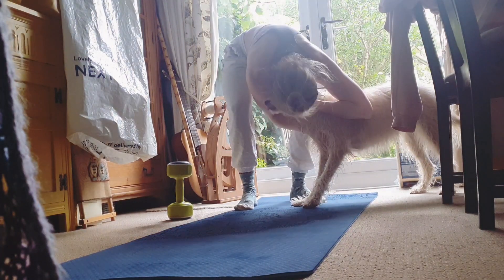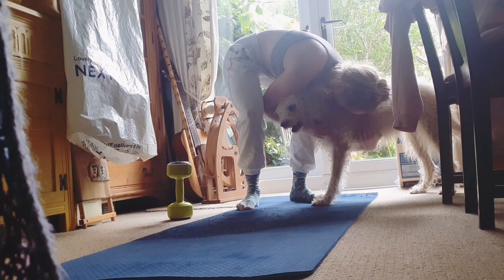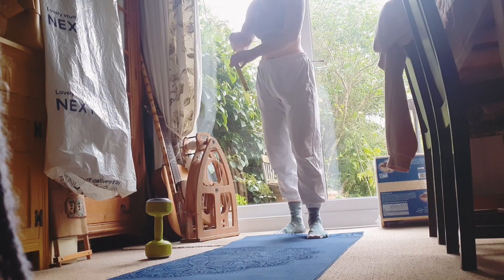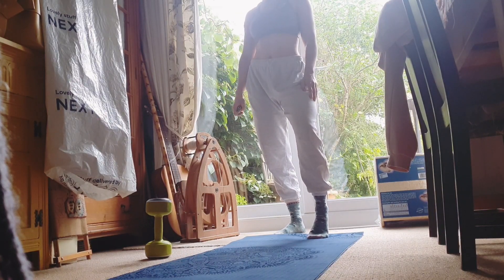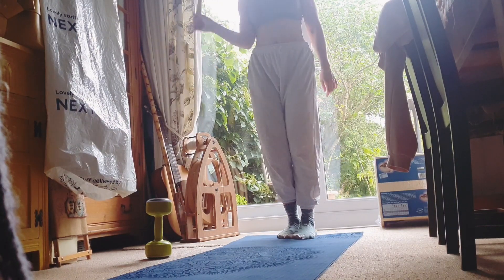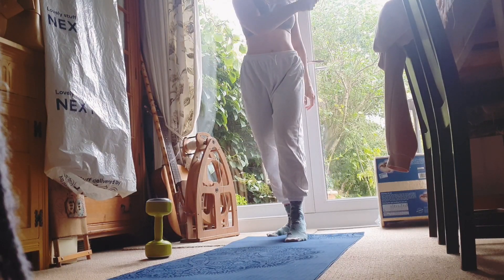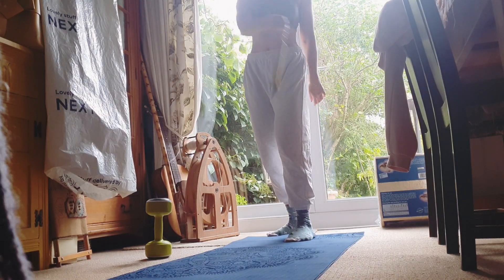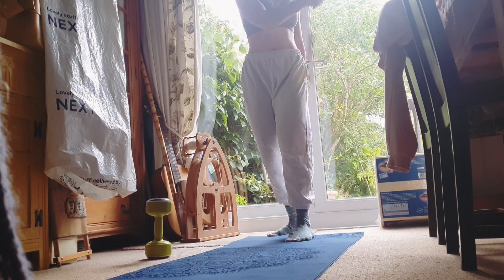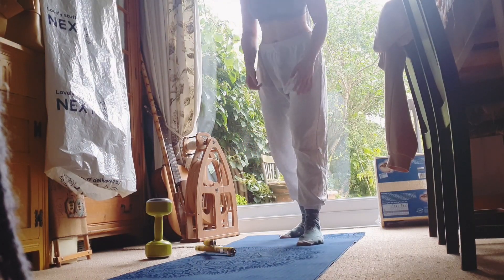Thursday we're just mucking about a bit and having some fun. With a more lenient routine I can choose to do these things — at least I'm up and about, and it's actually very beneficial because I'm practising a skill I want to practise. So I've got my nunchucks out. These are foam ones so they're very lightweight and not going to hurt me while training. I do have wooden ones as well but they're a lot harder to do things with, so I try to do the skills first on the foam ones and then bring that over to the wooden ones eventually.